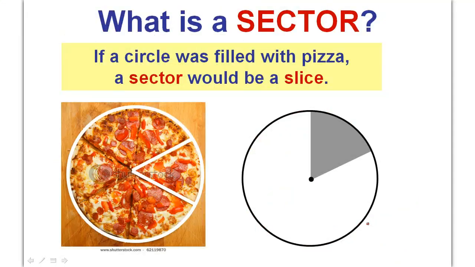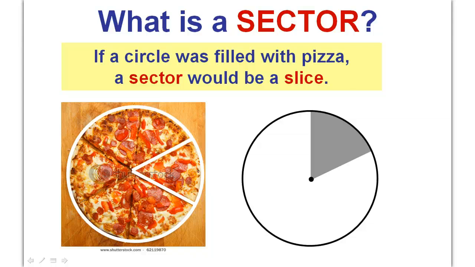Okay, sector. In the last unit, we dealt a lot with pieces of a circle, but we dealt with partial edges of the circle. That was arc length. Now we're dealing with area. We're dealing with the interior part of a circle. But we're dealing with pieces of a circle.